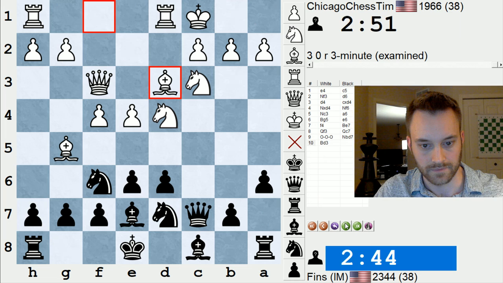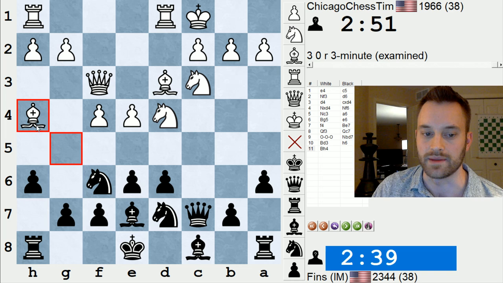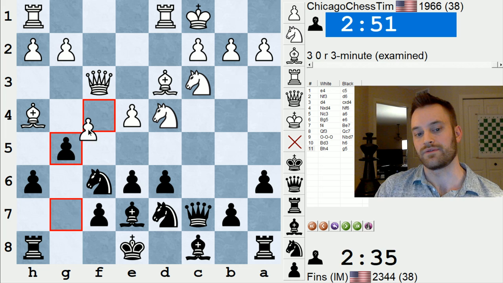So the idea is, if white plays bishop h4, as they often do, trying to retain the bishop, you go g5 and you sacrifice a pawn. And this leads to rich compensation for black, because after f takes g5, knight e5, you hit the queen. Queen's going to run somewhere.